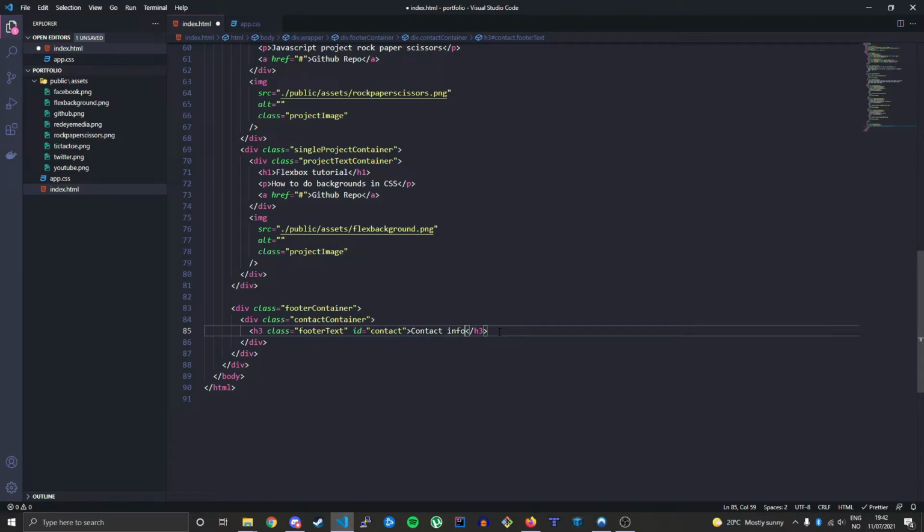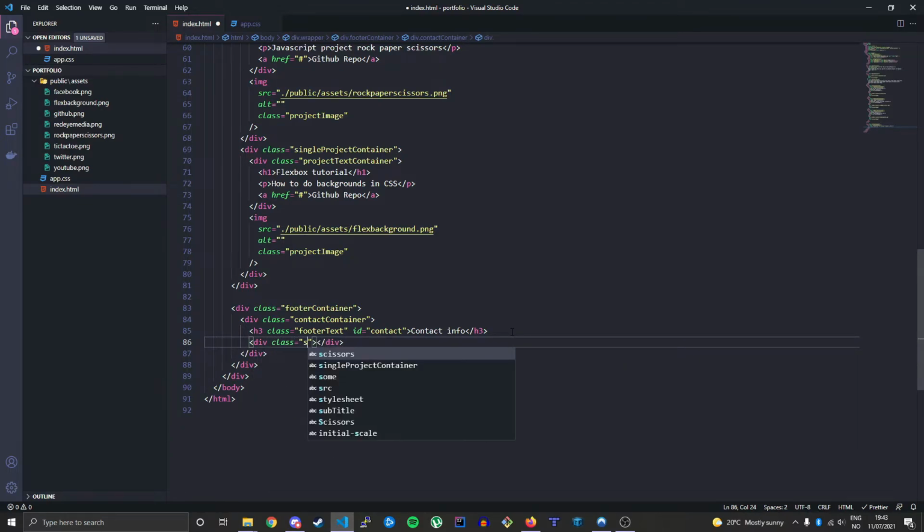And this contact container will also hold our social media container inside of it. So this will just be another div, social media container.